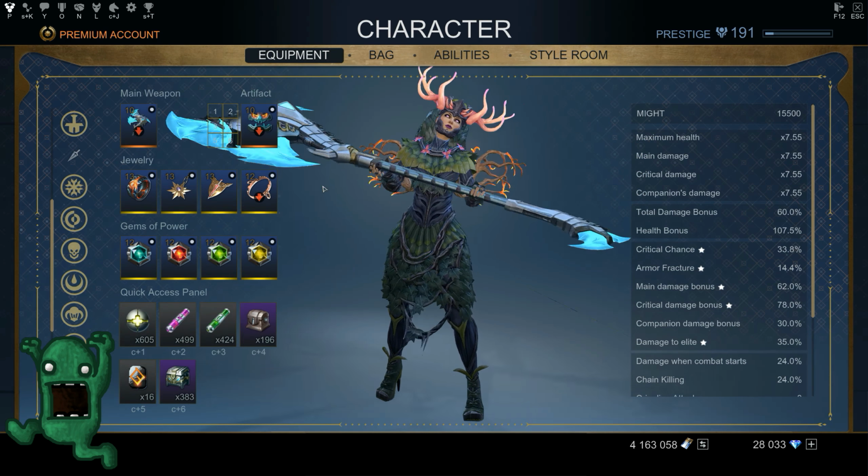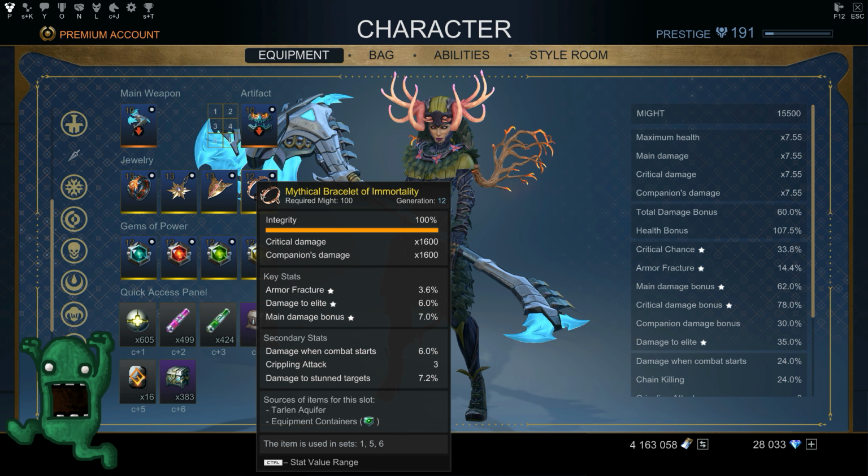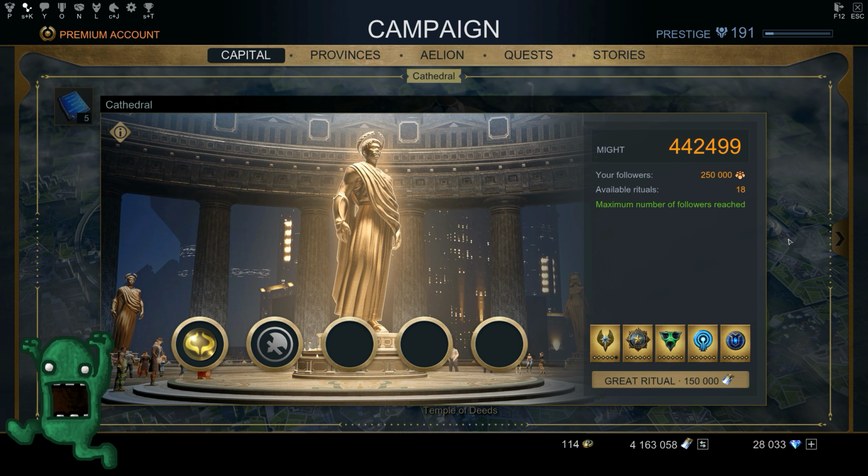So, kind of a recap. You spend credits for upgrading and stat replacement for your gear, and the Cathedral. So it's 2 places where pretty much all your credits go. And sometimes it's hard to think, okay, what am I supposed to do?